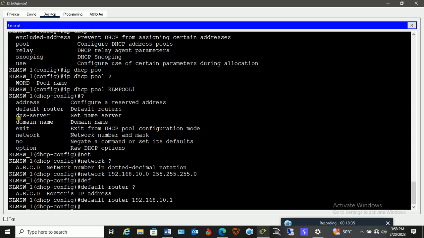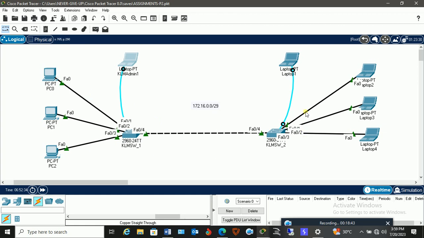Now it's time for us to enter our DNS IP address, which is the server. You can see that we don't have a server at the moment over here. Now I'm supposed to use this IP address, but it's an assignment for a student that I'm taking.